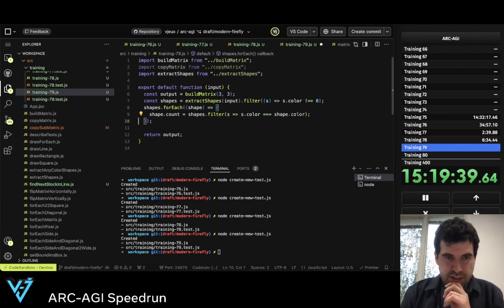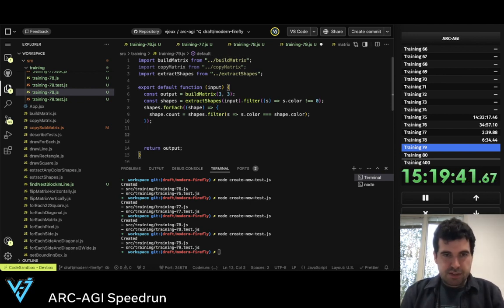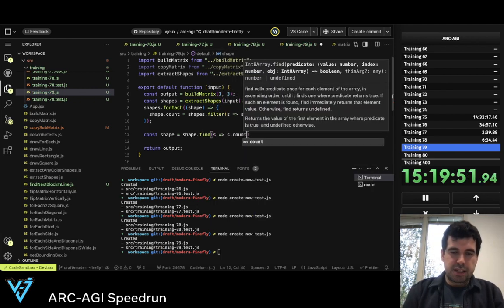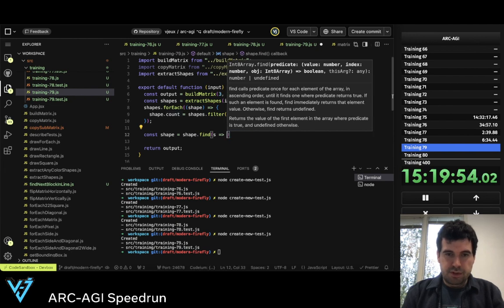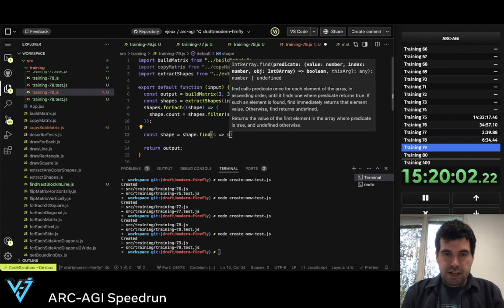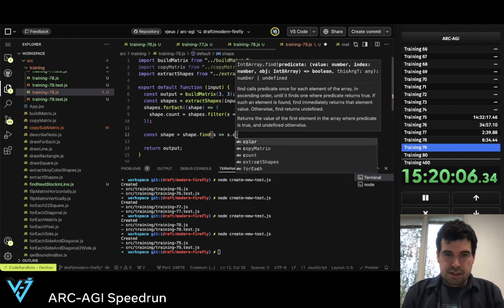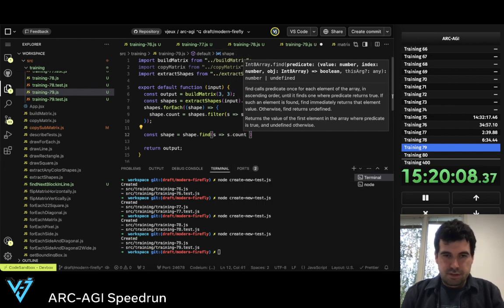So now we have the count, and so now const shape equals shape dot find s dot count, and so we want s dot count.